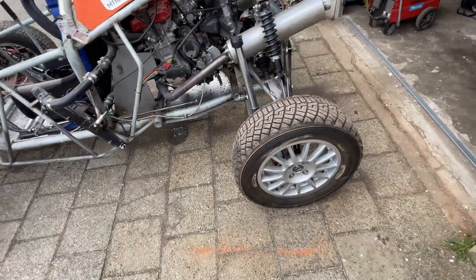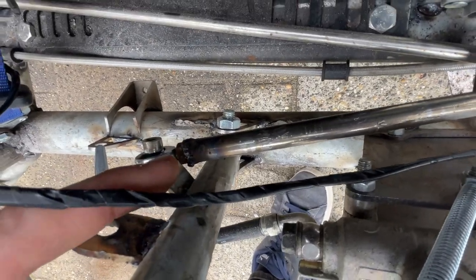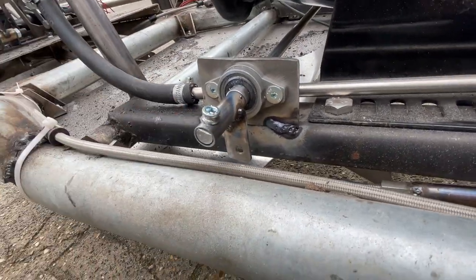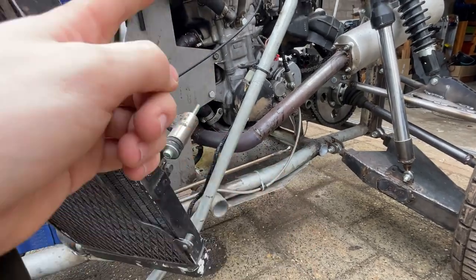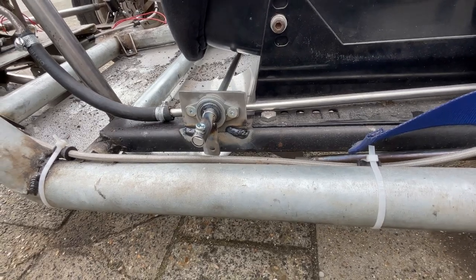I fast-forwarded a few steps. I made a bend in this bracket because otherwise, as you can see, if it was just straight it would hit the metal tubing. I connected it - it's very hard to film like this - connected it to there. That's what I want. And I also grabbed up the other side. You might be thinking why did I do it going down - because the gearbox has to go clockwise, so it has to go this way, and now this thing goes this way as well, so it just pulls when I want to gear up.